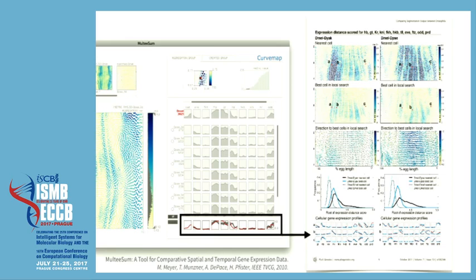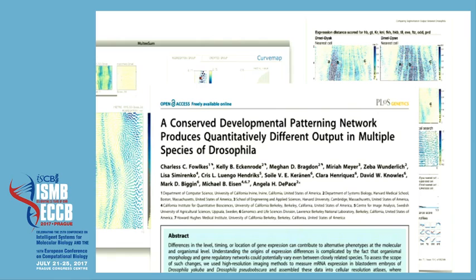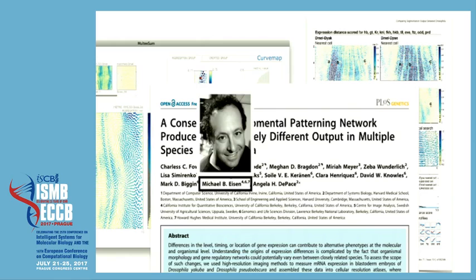So this is, again, another example of a validation in a different real-world context of this basic principle. But I think for me, what was probably the most important bit of validation we got was made by one of the senior authors on this paper, Michael Eisen, sometimes known as the father of the clustered heat map for showing gene expression data. And his response when he saw a draft of this paper was, yeah, that's the right way to show this data. So for us, that was a really strong sense of success and validation that, in fact, this is a good technique for looking at this kind of data.